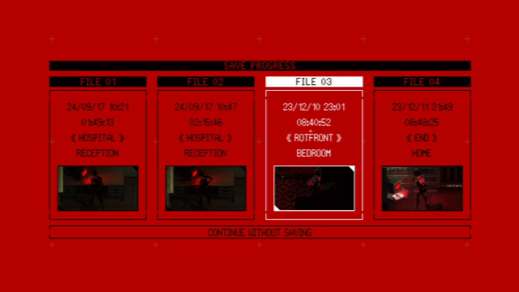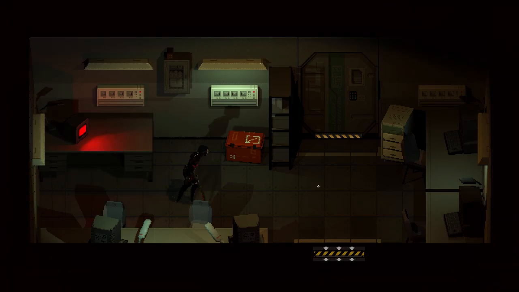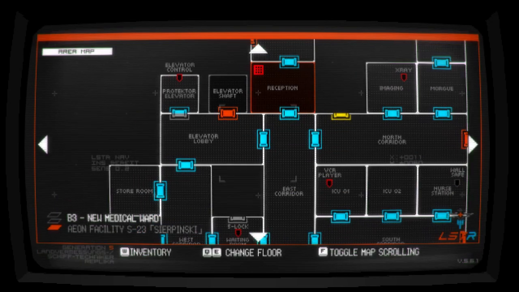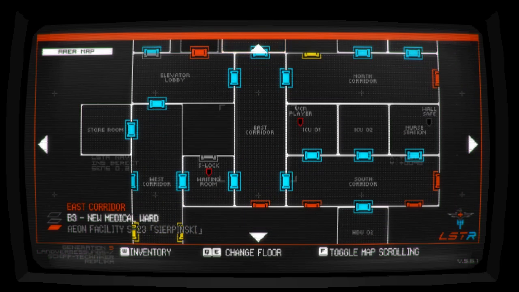And since we got a hit, let's save over 3 just in case we can't make it. Alright, so we got 2 open slots. We want to go to the west corridor, which is down the east corridor.